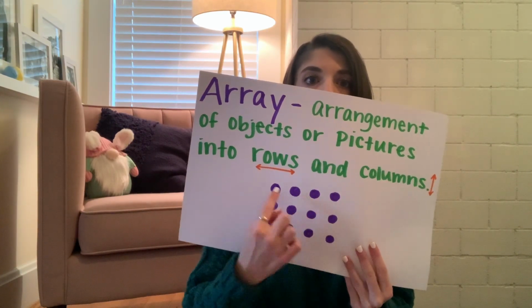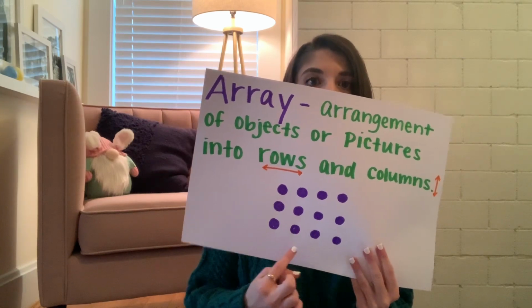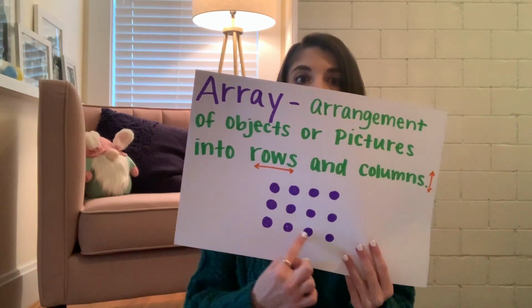You could do 4 plus 4 plus 4 equals 12, or you could do 3 times 4 equals 12. So what I would like you guys to do is, if your parents haven't already clicked on the other post that I made about getting a BrainPop account, BrainPop is offering it free for you guys, and I love, love, love that website. I know you guys enjoy it too.